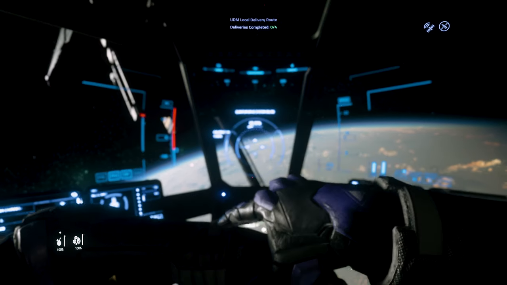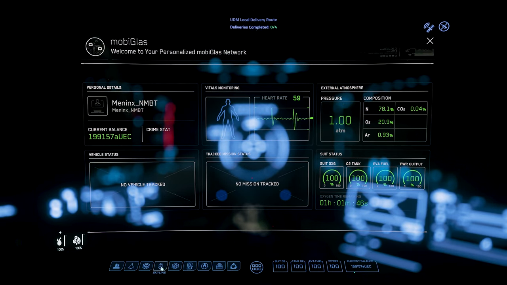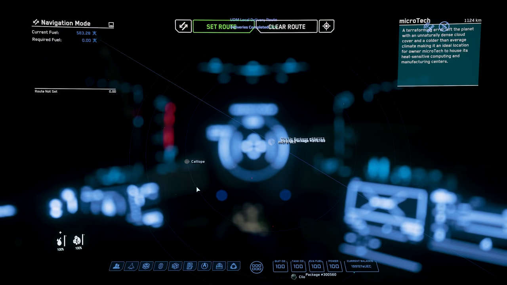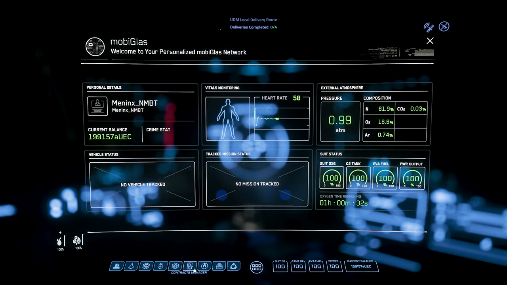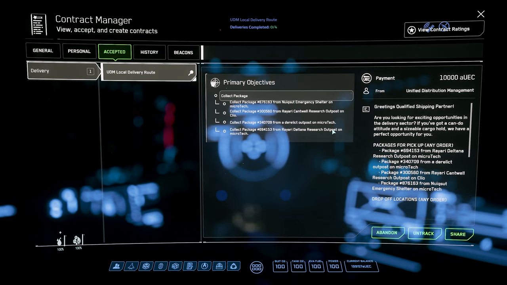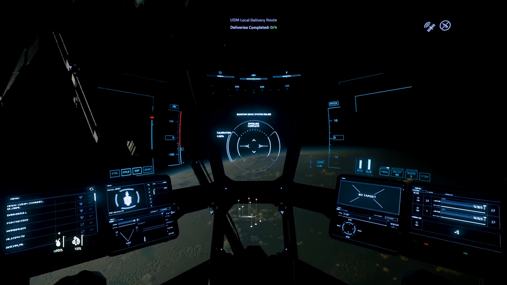So into our map. Skyline. And Rihanna Deltana, and that tells you where it's at on the job. Let me pick that job. So back into accepted here. We are going to an outpost on Microtech, so that's where we're going. On Microtech. So back into F1.